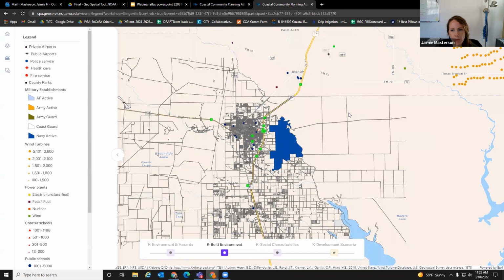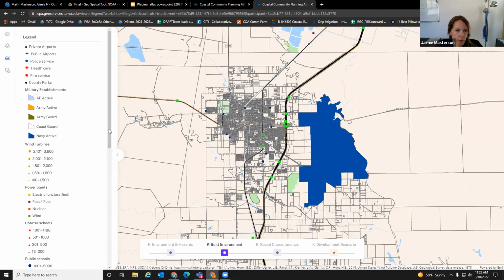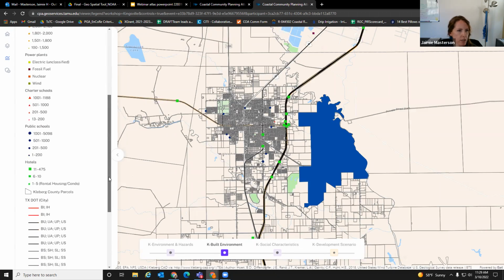If I zoom out, we also have wind turbines available across the state. So that's helpful in certain parts of Texas. And everything in the dark blue, those are our public schools. And then the green, you're seeing the hotels, and the larger the square, the higher the occupancy or the number of beds in that.